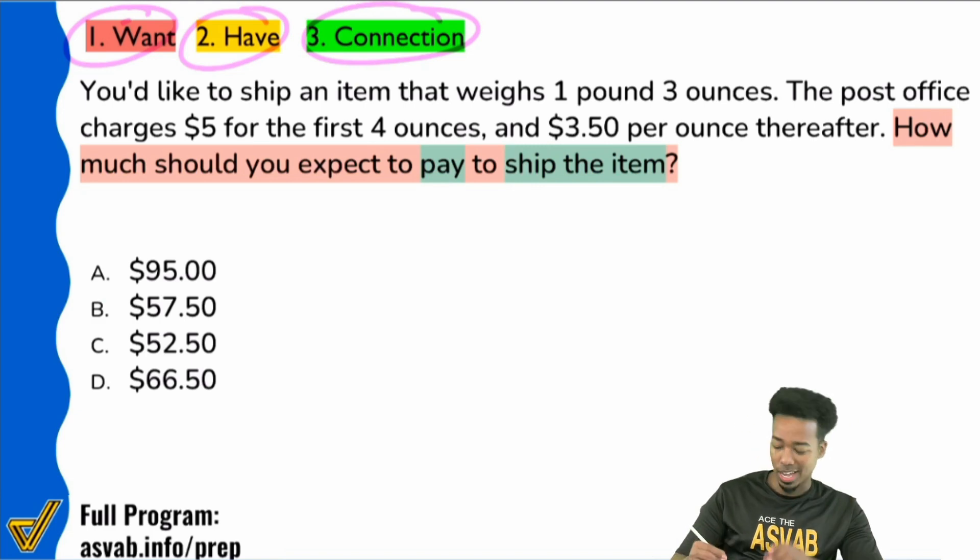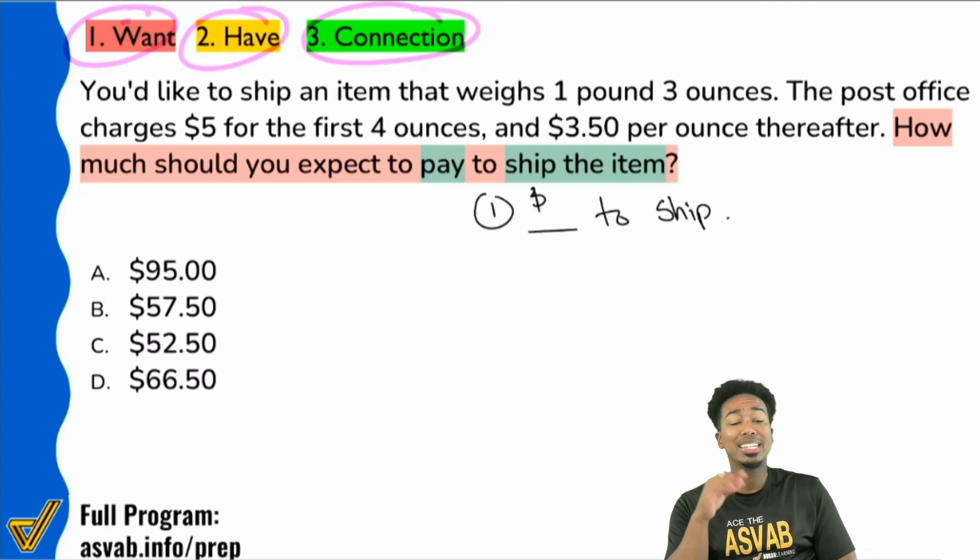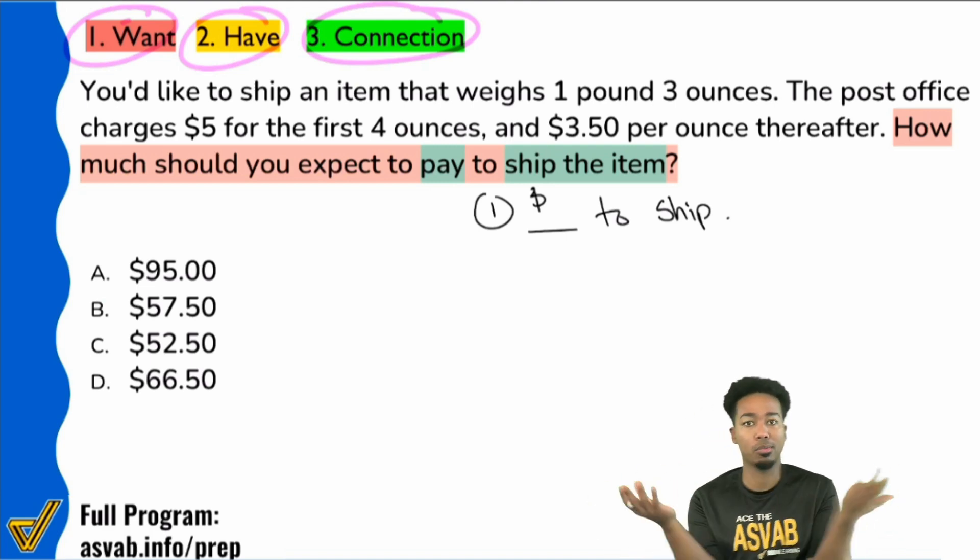So if we're kind of thinking about this in our heads, I would say it's kind of going like this: it's going to cost us blank dollars to ship the item. That's it, blank dollars ship. Now what we're going to do is, well, we're going to kind of answer some of these unknowns like okay, what are the costs, what are the rules, what are we paying, how much is it for this or that, like what are we looking at? Let's take it nice and slow.